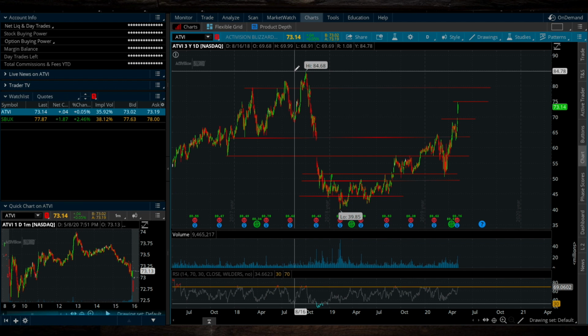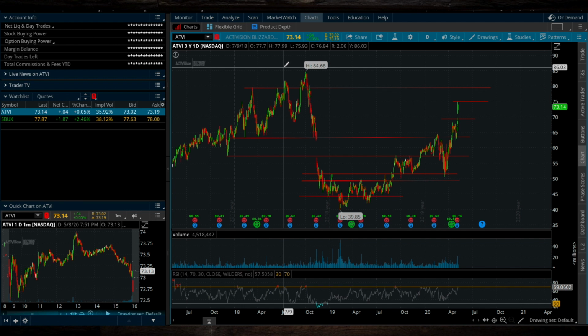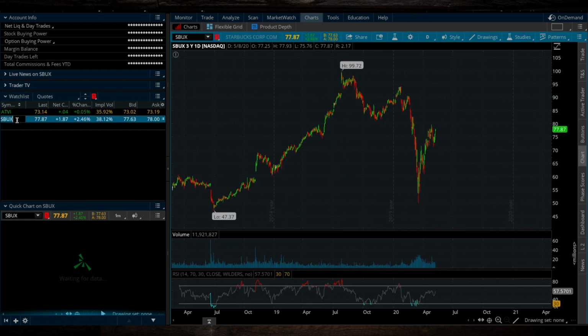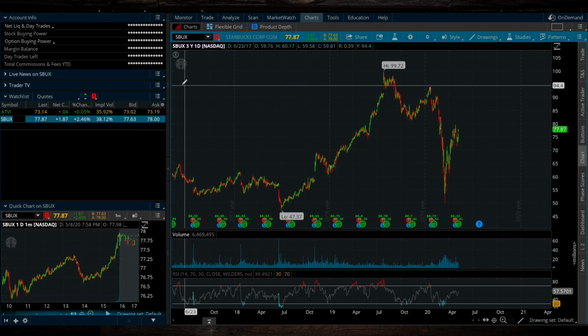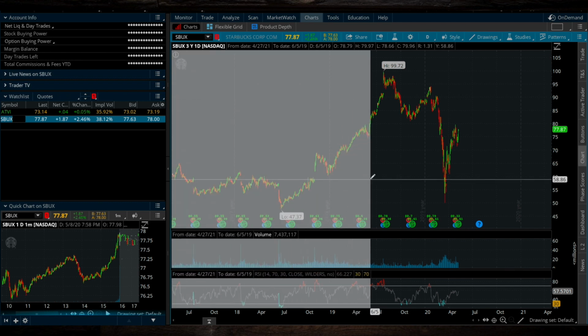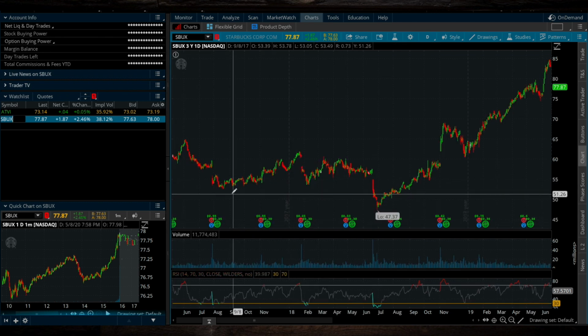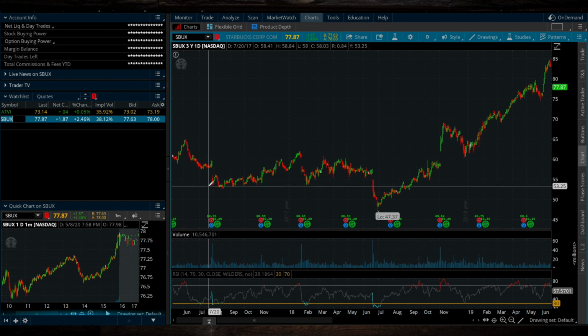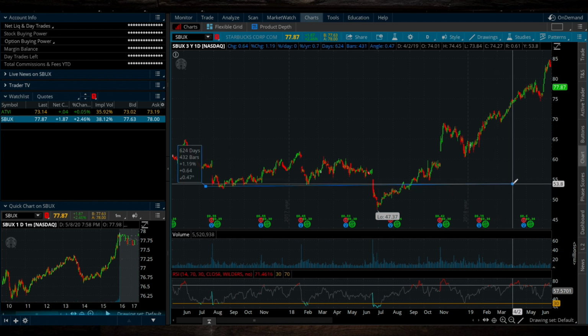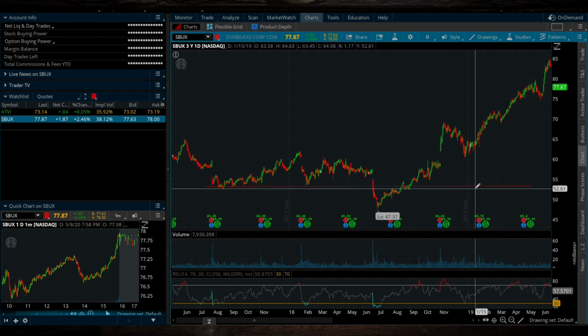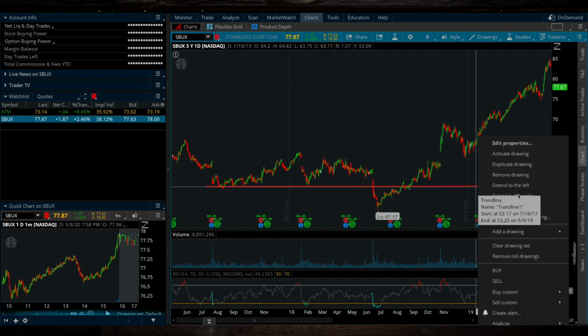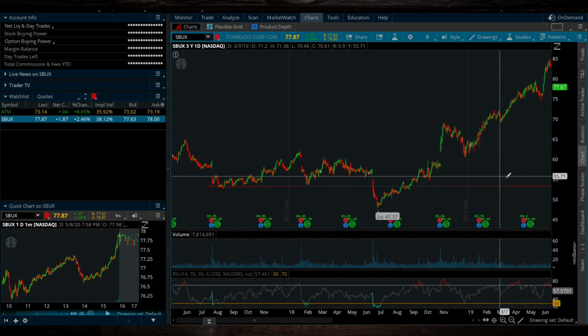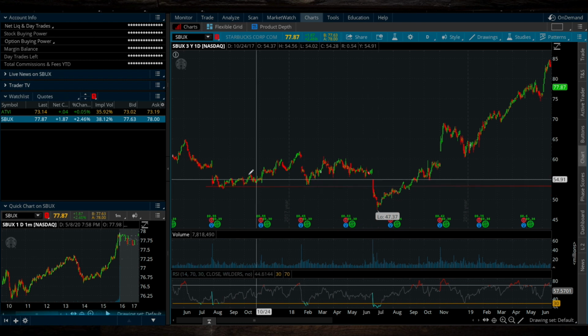I want to do one more example with Starbucks, because Starbucks actually has a really interesting chart that, if we look at this past economic downturn in the past few months, there's some really interesting information here. All right, so we have this. I want to just focus on the past few years here and set up our lines, okay? So we've got some support about this level. We're going to set that up, and then what I'm going to do is tell this to extend to the right. So that's going to extend that line all the way over on the chart, okay?